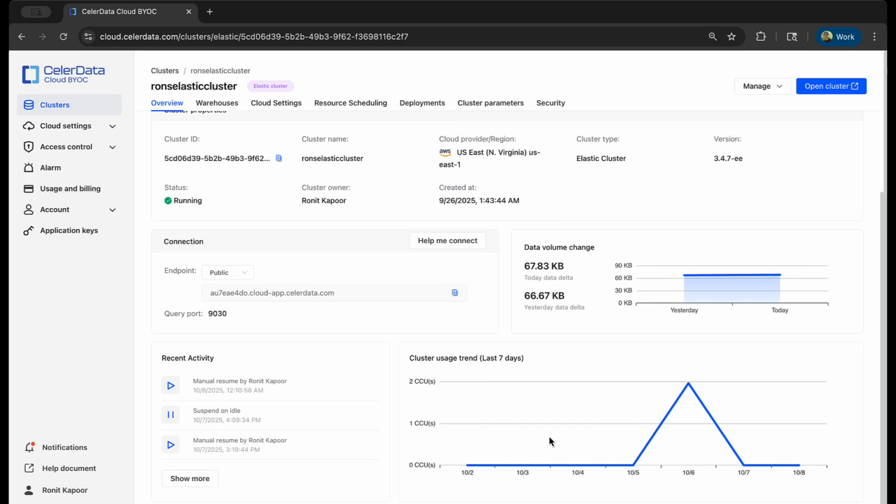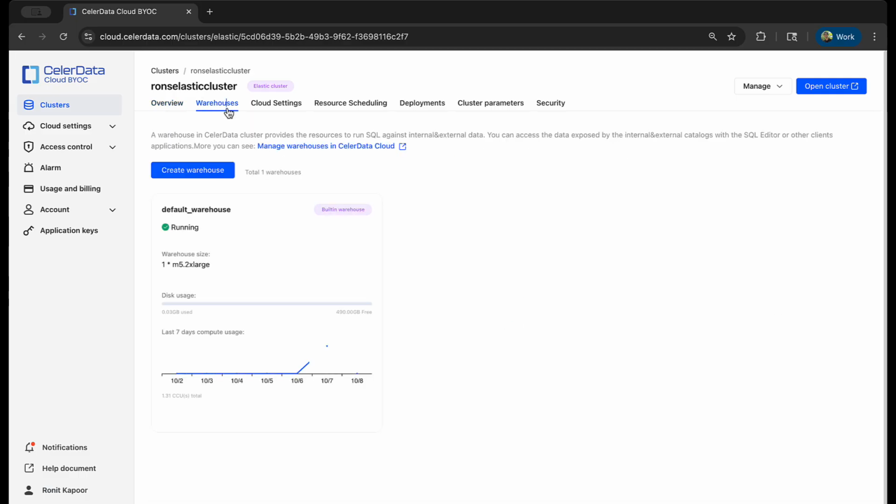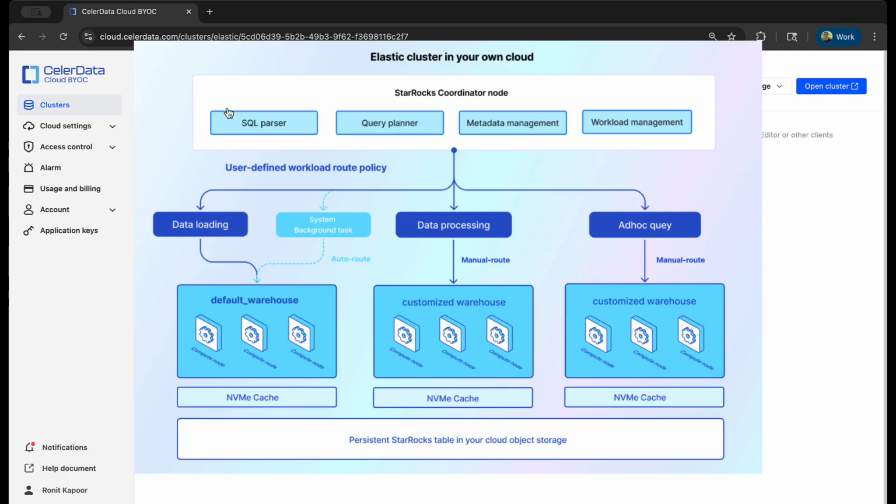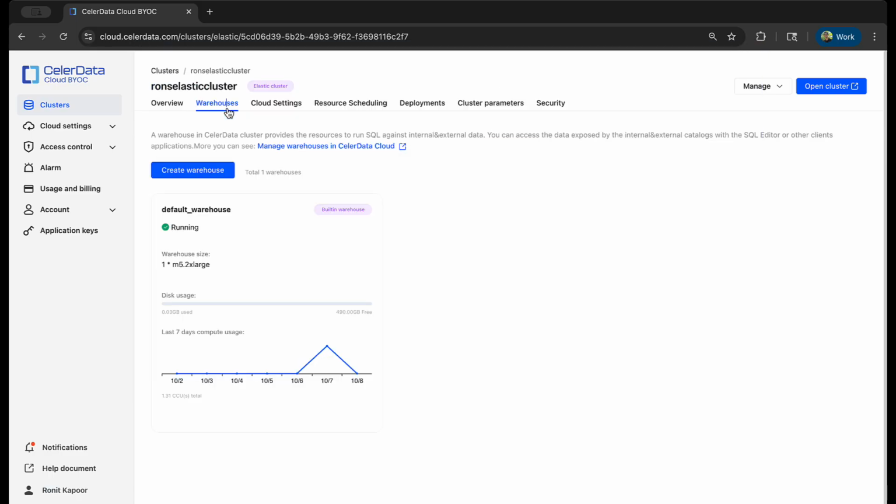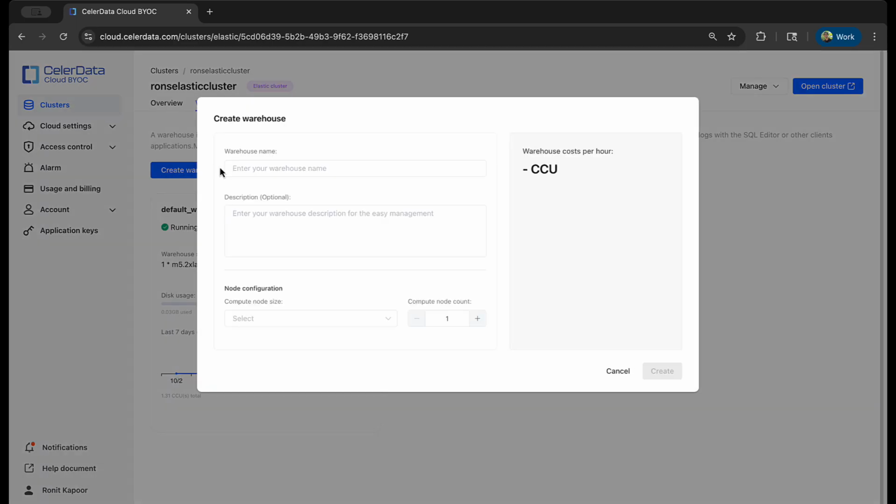Let's jump over to the Warehouses tab and see what's in store there. By default, BYOC comes with one warehouse. To recap, warehouses are physically isolated groups of compute nodes that allow us to serve multi-tenant cloud environments and business use cases. With some simple cluster configuration, your business analysis, dashboards, ad hoc queries, and batch workloads can all live on distinct compute resources. Creating additional warehouses is as simple as clicking Create Warehouse, and there we can define the compute node we'd like to attach.